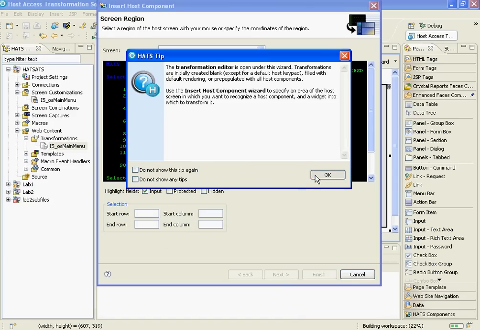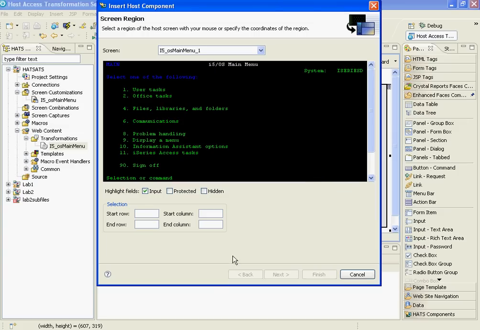Okay, this is just another informational screen. What you'll notice is that HATS has brought us to the Insert Host Component screen. We really don't need this screen, or to do anything on the screen, so just hit Cancel.